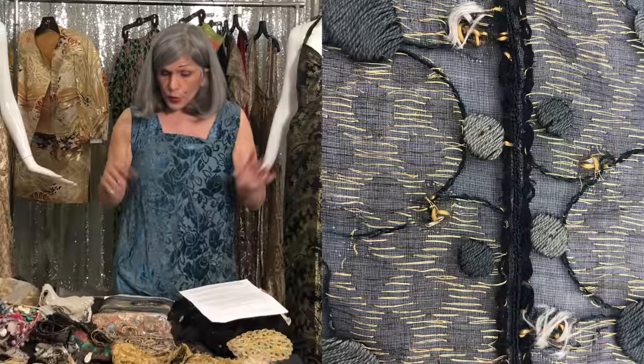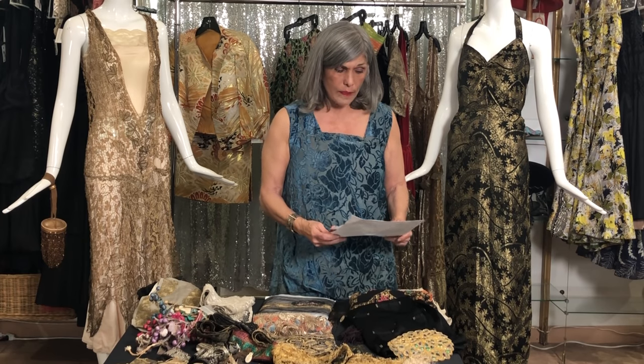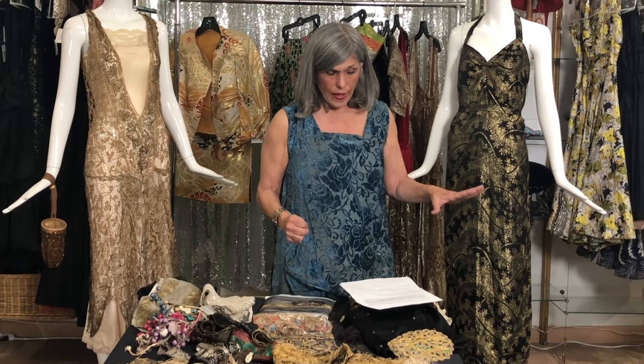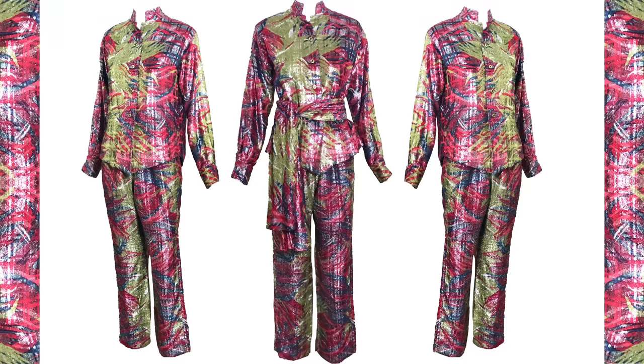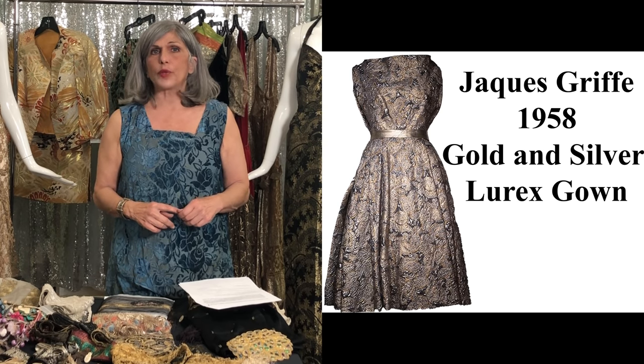If you like the teens, 20s and 30s, and you come across authentic lamé, know that it's now considered very precious — even the really good quality lamé brocades from the 60s and 70s. I started collecting these things maybe 25 years ago, so I have a healthy selection at home. I wanted to mention that Lurex was invented in 1946, which really surprised me when Mike did the research on this, and Jacques Griffe was one of the first couturiers to utilize Lurex in his designs. Please check out our website where you can see beautiful examples of 20s and 30s, and then 60s, 70s, 80s and 90s lamé.